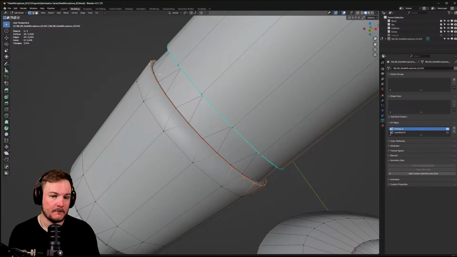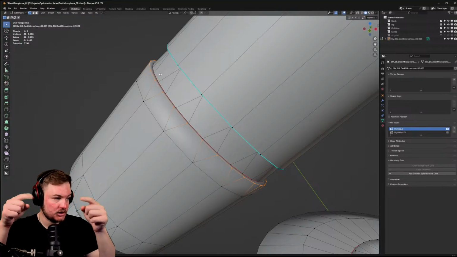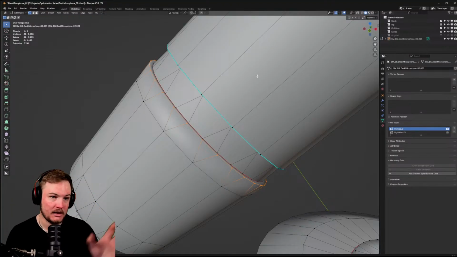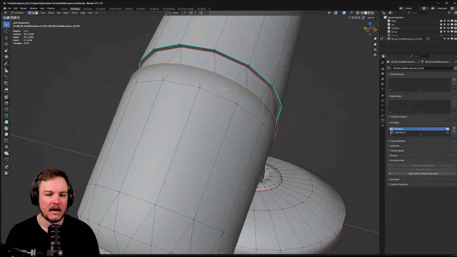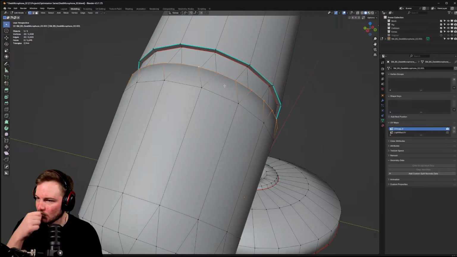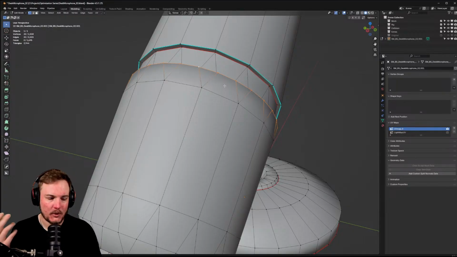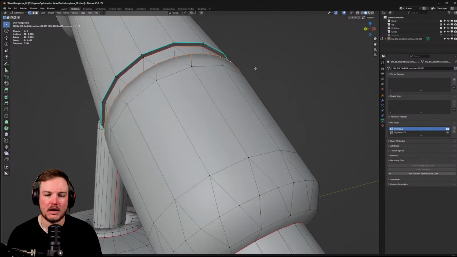And that would mean a cylinder would have 2 loops on each top, so that would be 120 something. It becomes more expensive as you go. So imagine you having 10 to maybe 20 cylinders on a mesh, which could be something realistic, like a robot would have a lot of cylinders going on. Then all of a sudden, those 10 or 20 will be thousands of polygons. So it's important to keep track of.